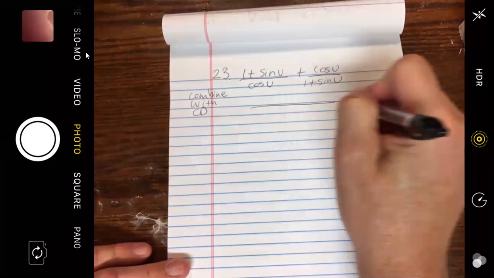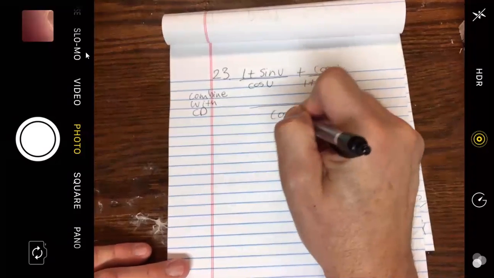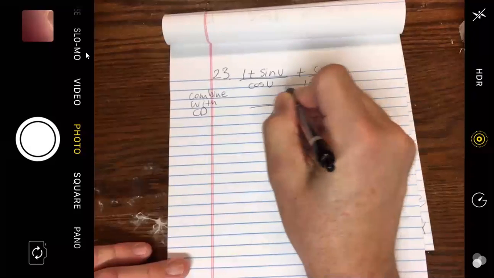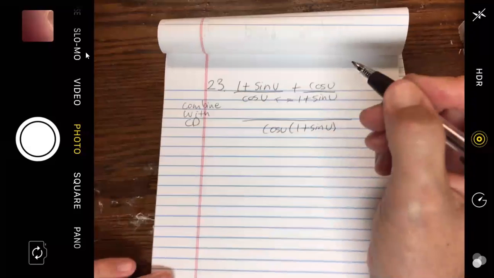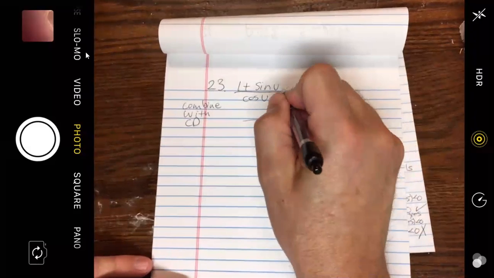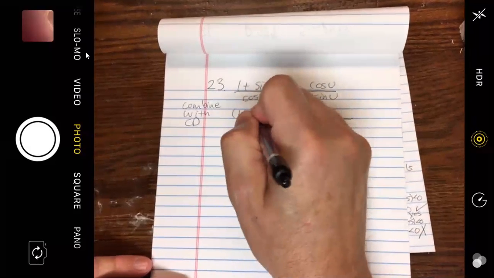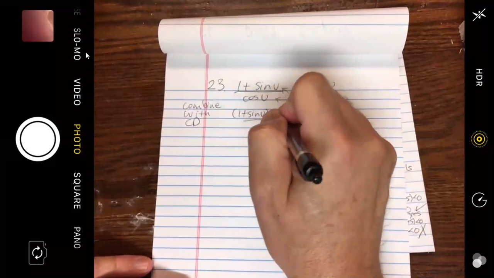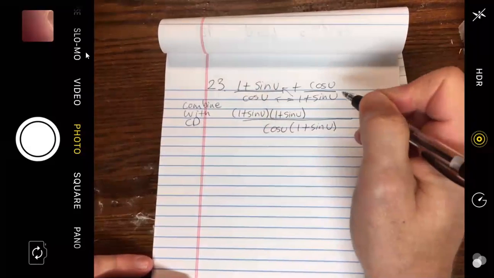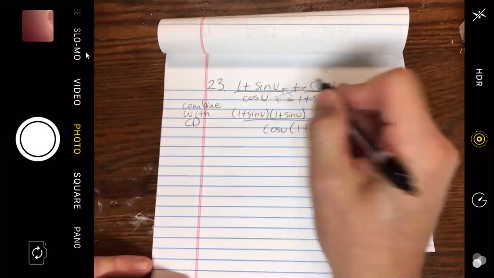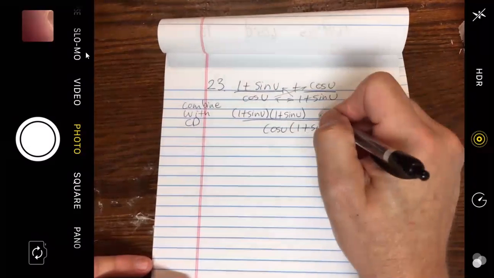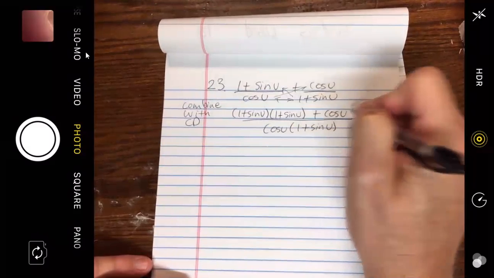So I'm going to put this together. Cosine u, 1 plus sine u. Put these together. Need both pieces for a common denominator. So in effect, you're sitting this over here. You're going to put that up there. Well, that'll be a 1 plus sine u, 1 plus sine u. And you're going to wind up putting this up there, because you put it over here to form this. Cosine u plus cosine u, cosine u.